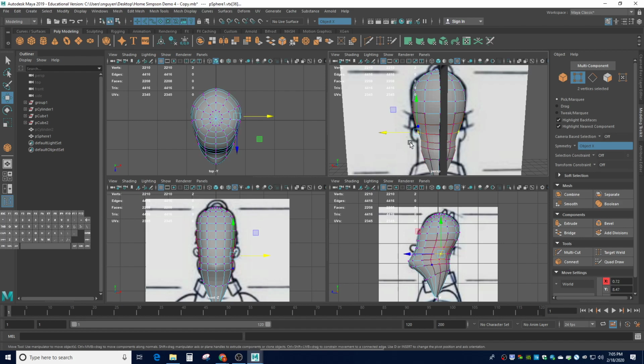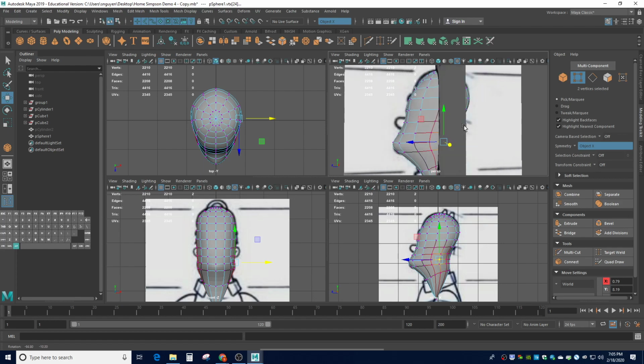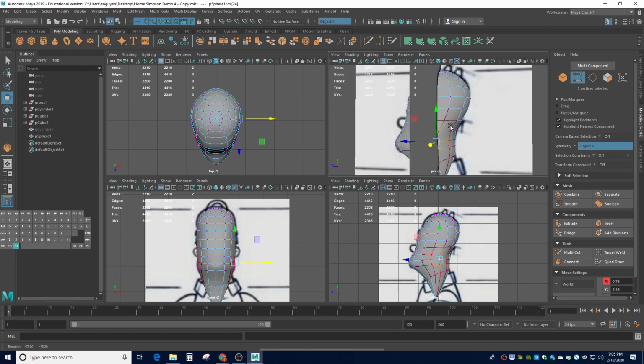So I'm going to click on this back vertex here. It looks like his neck can use a little bit more on the back of his neck. Click on this vertex here, pull just a little bit. And yeah, now it looks like the back of his head looks good. I can go to the front. The front of his head looks pretty good. And now we're ready to go ahead and weld this thing.